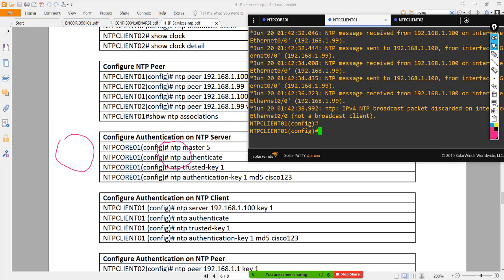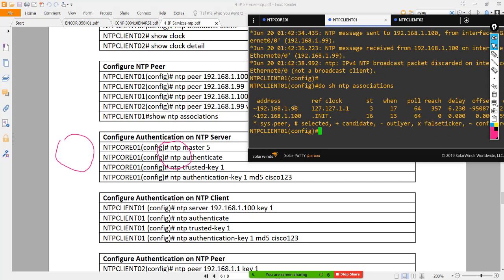I still have 98 as the main one, but do not worry, if this goes down, you still have your second peer, which is in the init state, the initialization state, and will start acting as the synchronization source.